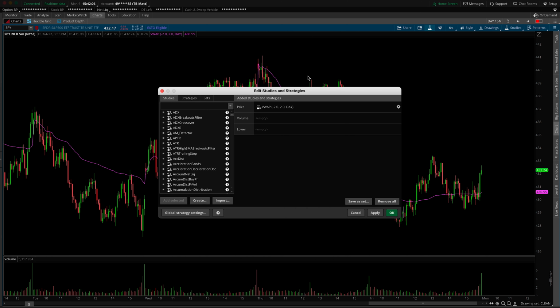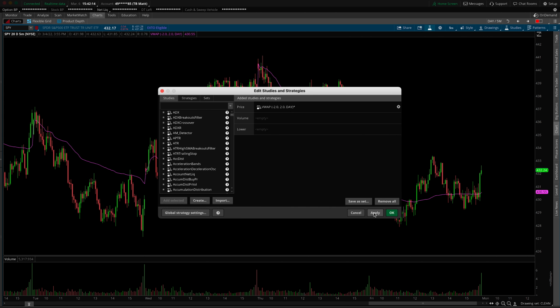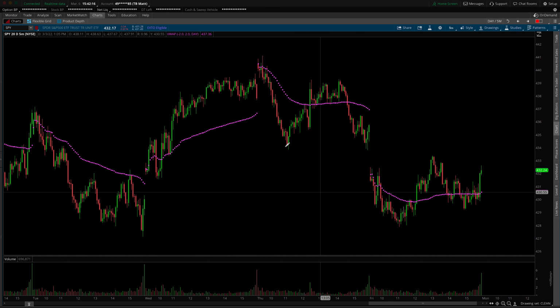So to fix that, there's one little workaround that I've found where you can come in and you can draw this as dots or squares, whatever your heart's content. And then if we press OK and apply, notice now, you're not going to get the connection from here to here. And you can clearly see where the day actually starts and where the day actually ends. So that's a useful little tip there.